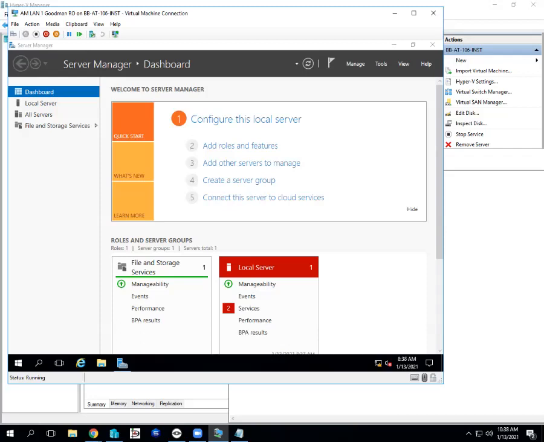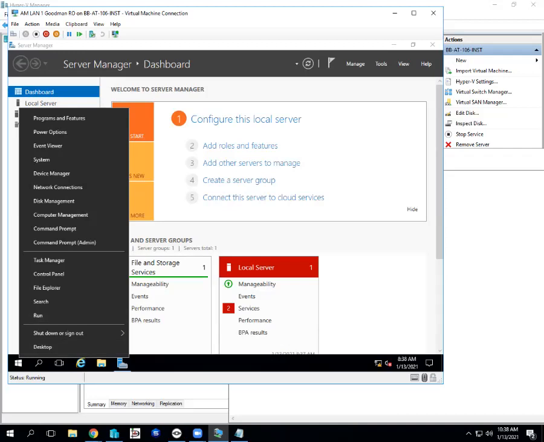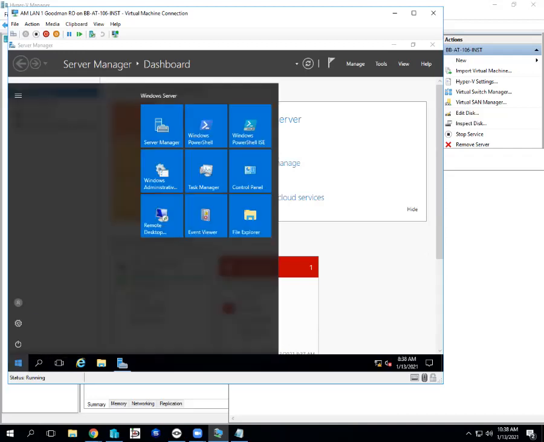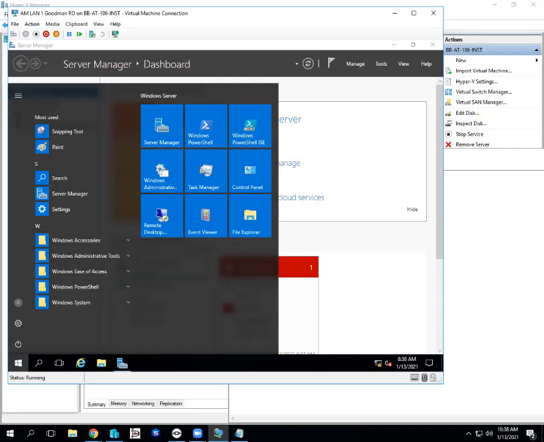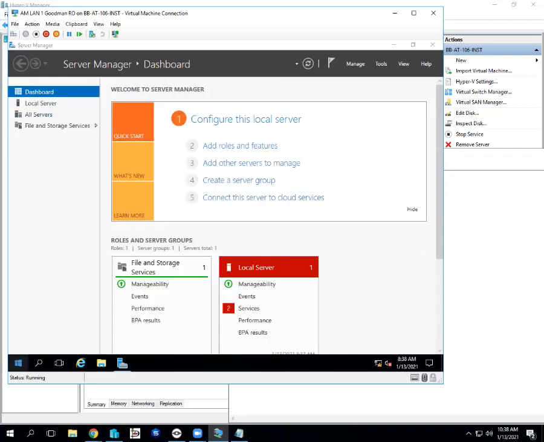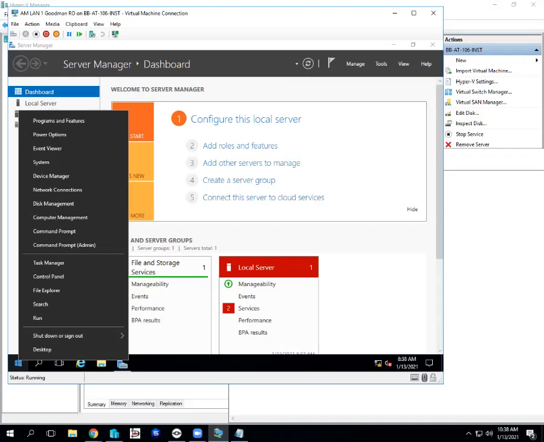But as far as the server is concerned, you're probably just going to run everything you need to do in Server Manager, and anything else you might need to do will be right-clicking on the start menu. You probably would rarely left-click the start menu. That pretty much gives you everything that you need to do on a server.